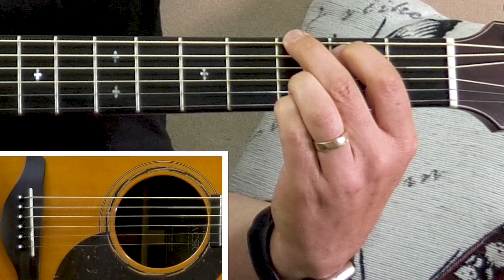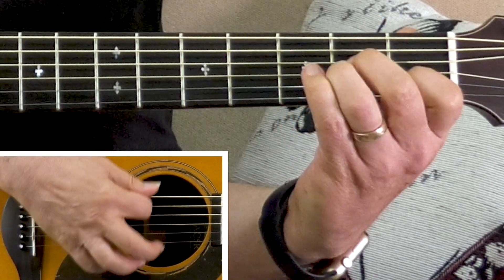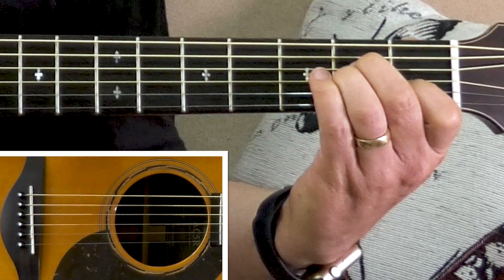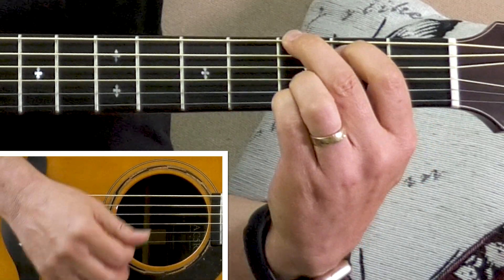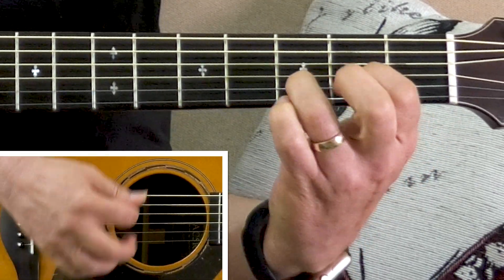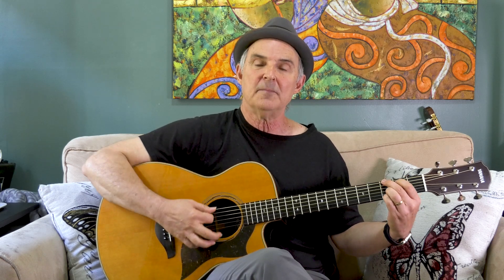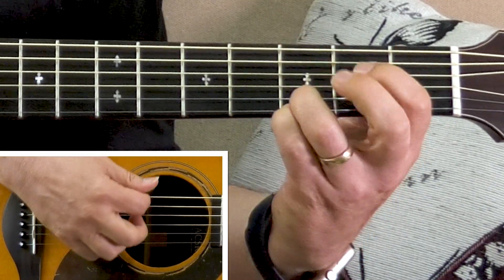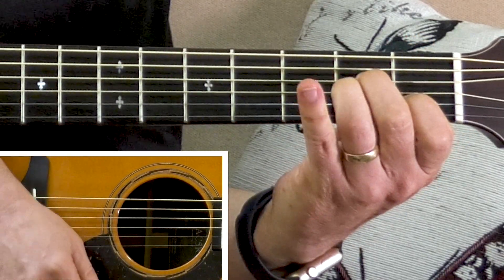Let's go on to the strumming. To start out, I like to have students begin with just playing a chord per bar — so that's one strum. This one gets two bars, so we're going to strum that twice. Then again G to D, and this time to that C form — and again twice because there are two bars there. Try that with me. Start with the G chord, and don't worry if it doesn't sound perfect. D chord, now to the A minor.